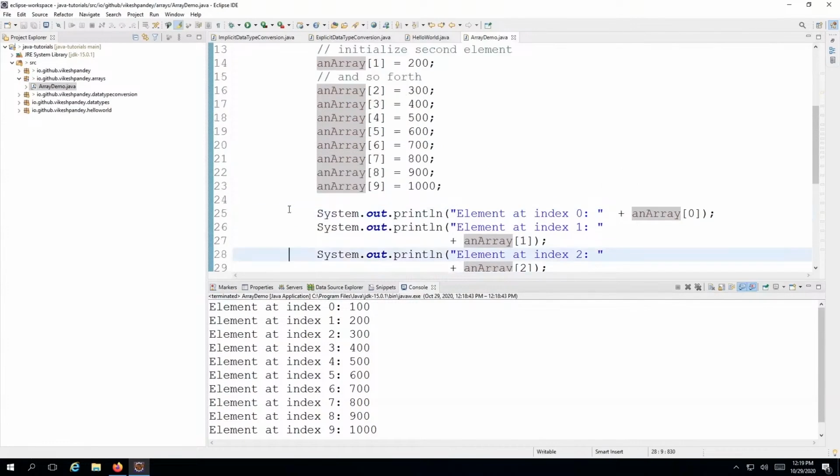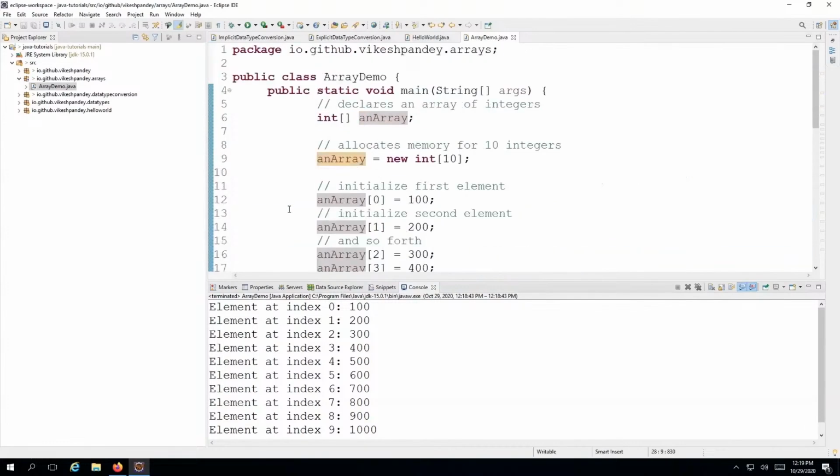So this is basically all which I wanted to cover in this lecture. The whole idea was to give you more understanding of arrays, and remember this is just an integer array. You can similarly create a character array. You can also create a string array as well. It's completely related to the data type you are using. If you create a char array, then you can only store characters into it. If you create a string array, then you can only store strings into it.